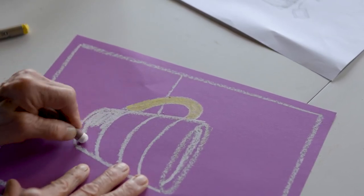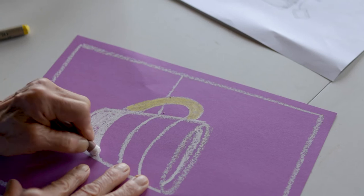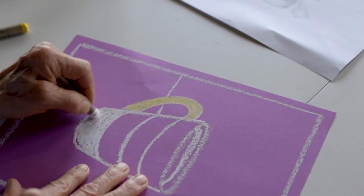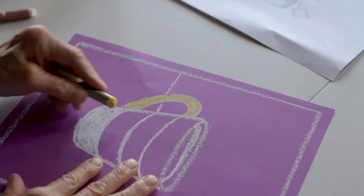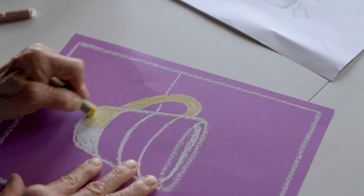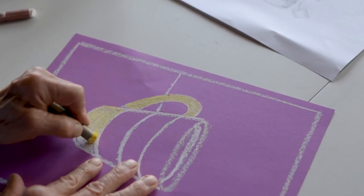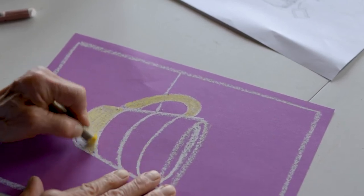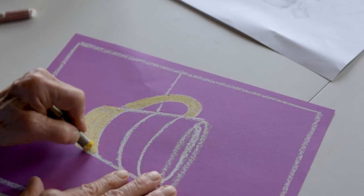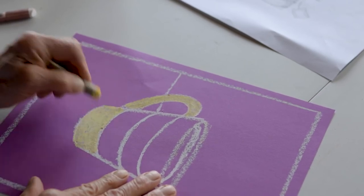Notice I'm moving my paper — when I color, it just gives me a little bit better bite on that space. It gives me a little more control. And also remember, I'm left-handed, so if you're right-handed you're going to be working from the other side of the paper — unless you're ambidextrous, which means you can use both hands, which I think is really cool.